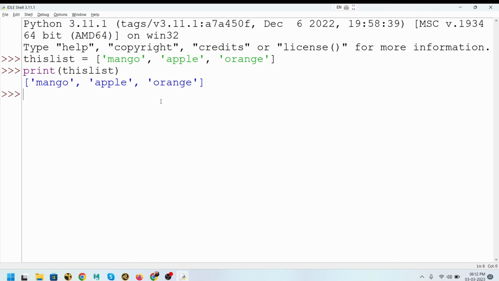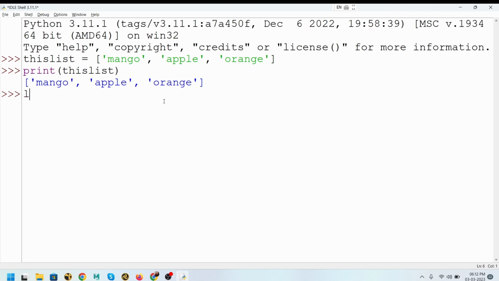The first one that we discussed was ordered. So the list is ordered. And one more thing is that if you are representing a list, never represent a list by using list, because list is a keyword. We have learned in the variable session that when we are using a variable, never use a keyword because it will give you an error. It's not a good practice to use a keyword as a variable.